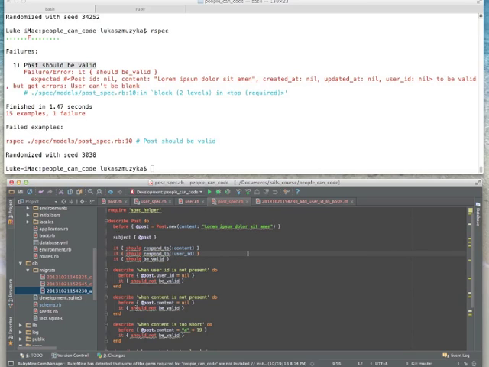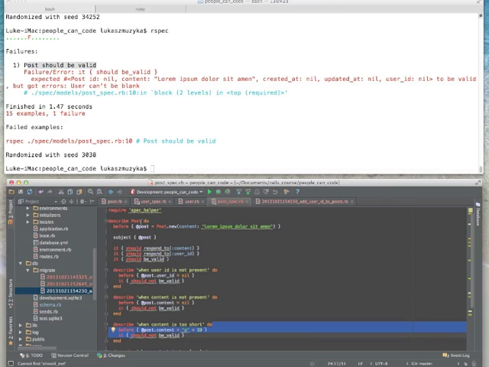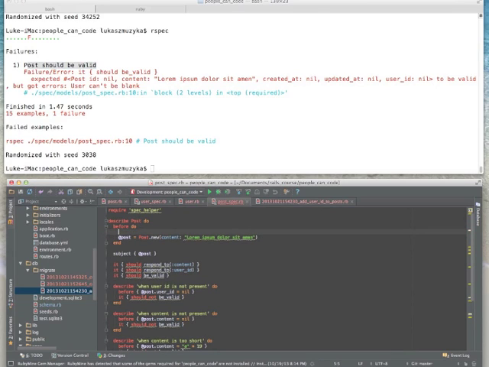Okay? And therefore all the other posts would also not be valid, but not because they're too short, but because they lack user ID. So our prototype post is invalid to start with. So let's fix that. Instead of using our class to create new posts, we'll use our user to create new posts. And so our before block will have more to it. So we have to split this into multiple lines, and we create our user first. So we create the user, and then we will use that user to create the post that will belong to him.